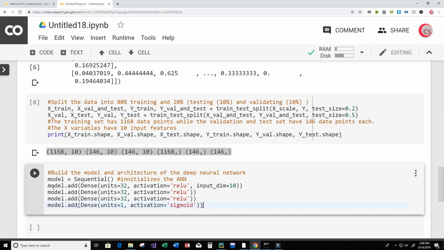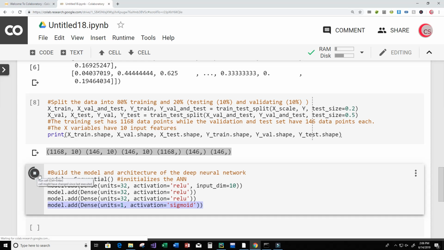All right, and this right here should be our neural network. So this is one layer of the neural network with 32 neurons, each neuron using the activation ReLU function. This is the next layer, 32 neurons, third layer with 32 neurons, and the last layer that uses one neuron.